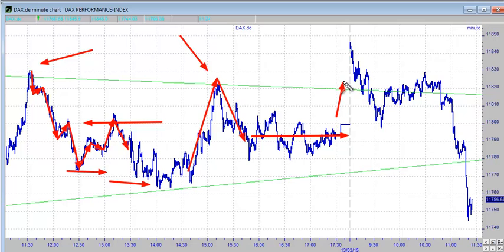Now, one key point with any trade is that not every trade wins, obviously. We all know that. Because of that, we use money management. That means we don't risk more than 2 to 4% for any one trade. 2% is better when starting out, though often you need to trade a bit more than 2% because the mechanics just don't work. But certainly what you have to do is plan your trade. Because a percentage of trades always go wrong, you must know where your stop is, you must know what your risk is, and that risk must be acceptable. If it's not acceptable, then you shouldn't take the trade. That's all there is to it.